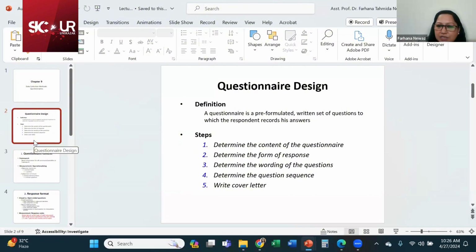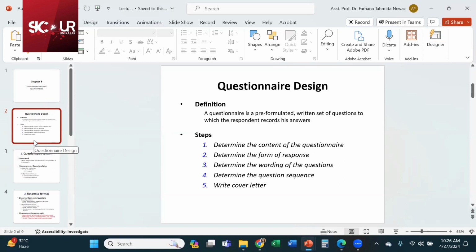Okay, so questionnaire design. When we design our survey questionnaire, what do we need to consider? First of all, you need to identify what should be there in my questionnaire.